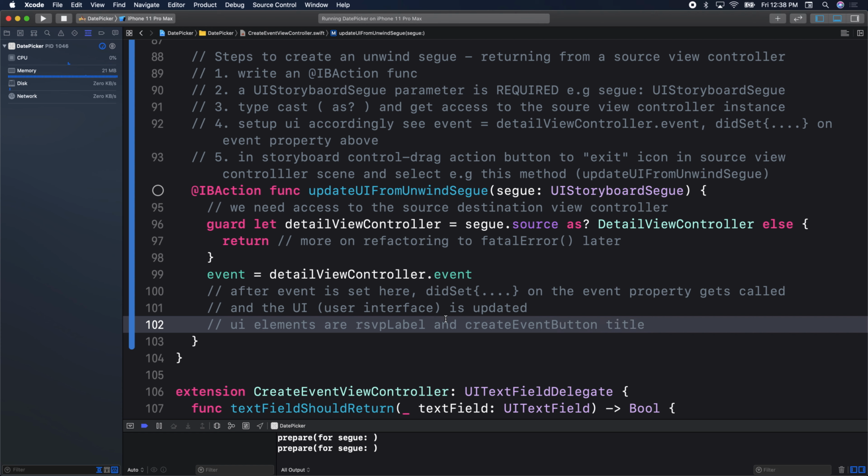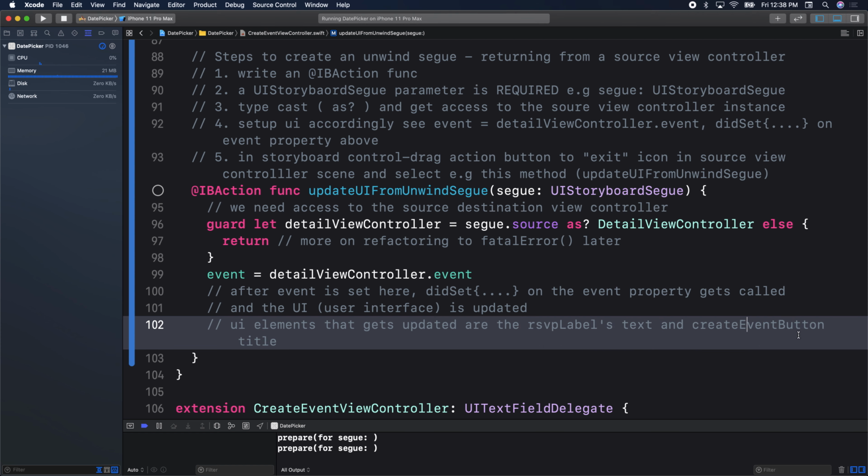And the RSVP label text. So the UI elements that get updated are the RSVP label's text and the create event button's title label.